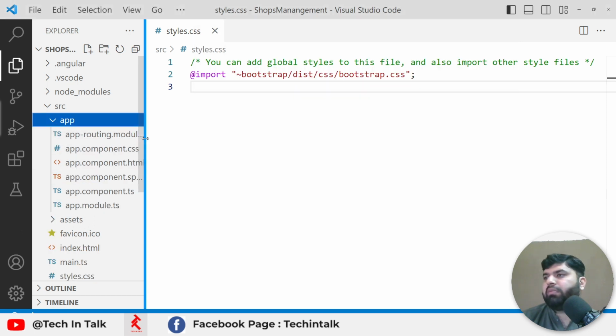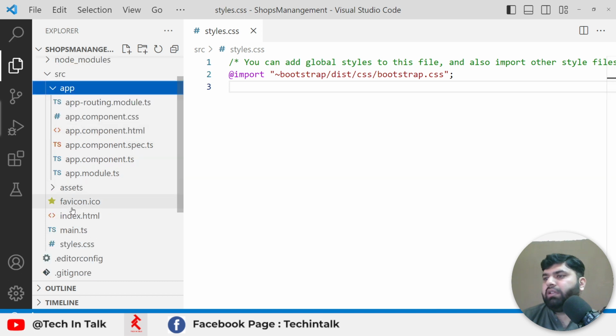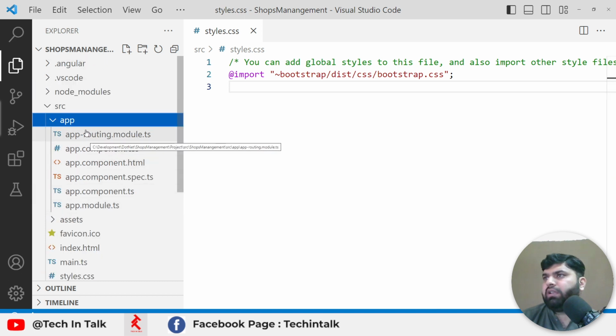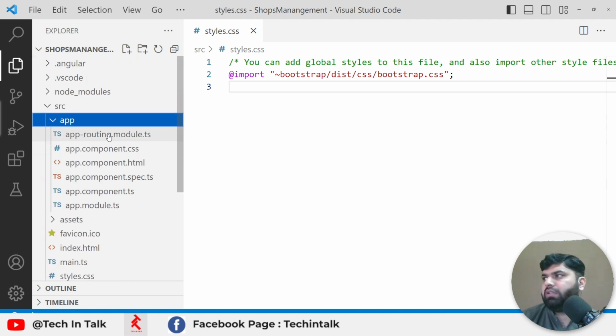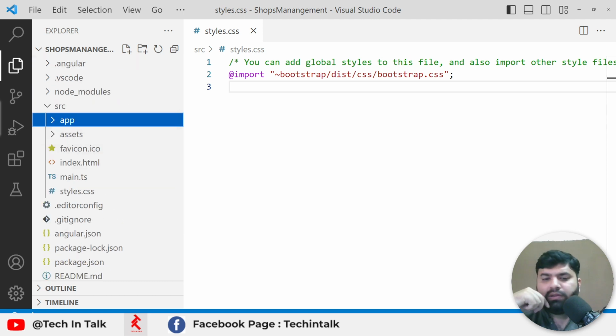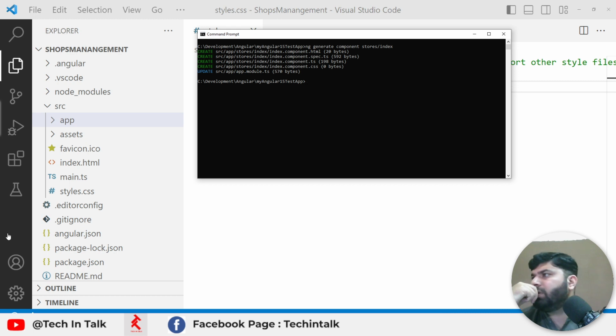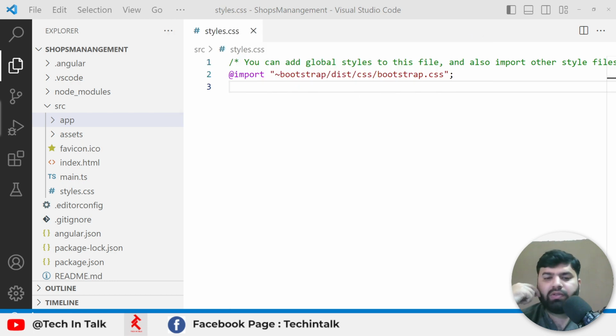We can double check those by opening the source app routing module. I think that's the wrong window.